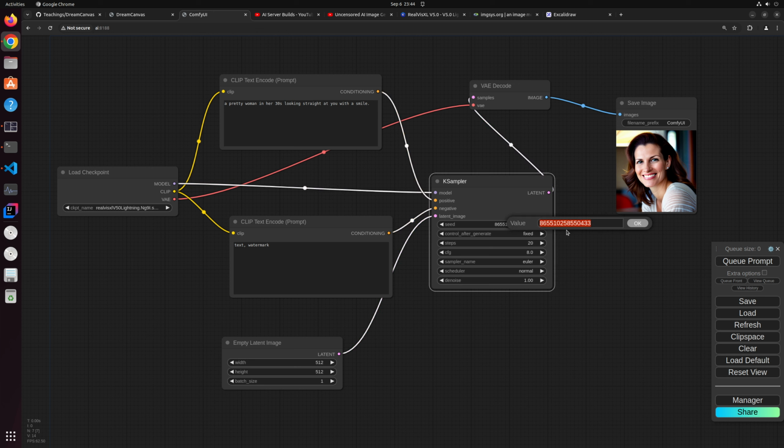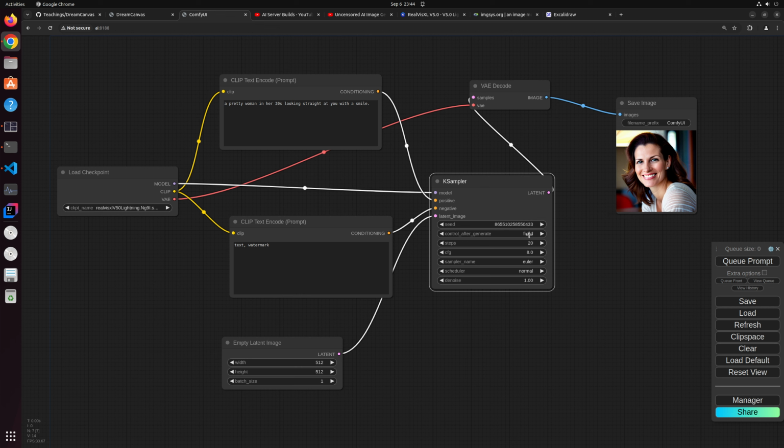So I'll copy this and keep it aside, and I will change it to some other number. So now this is different. Remember this image though, we'll come back to this image by that seed. If I click on Queue Prompt right now, it will generate a different image because I have 11111. But if I go back and paste the old seed over here, we're forcing the model to generate an image with this seed. Let's queue it again, and you will see that the same woman came back, right? So if you know what seed you used, then you can recreate the original scenario.